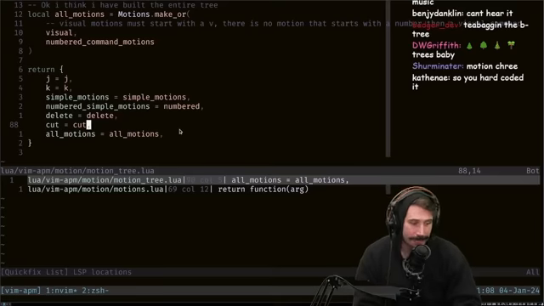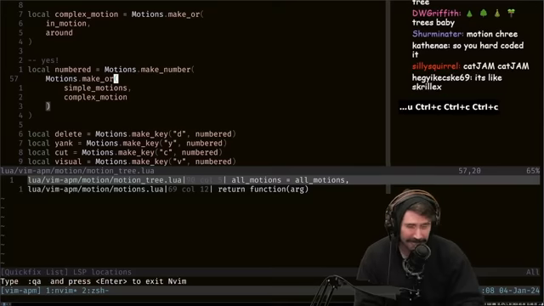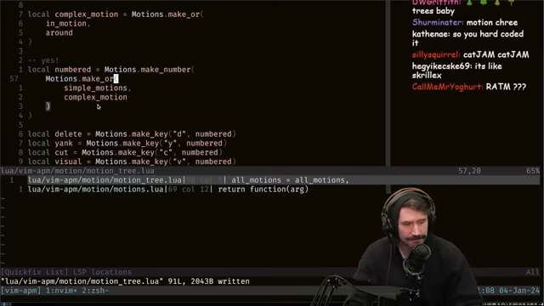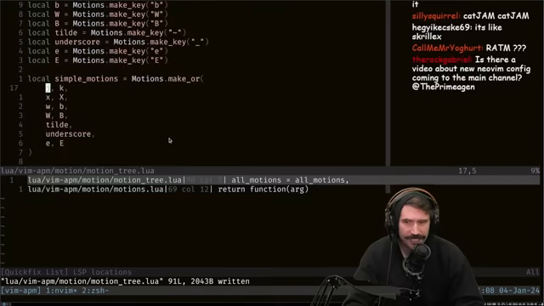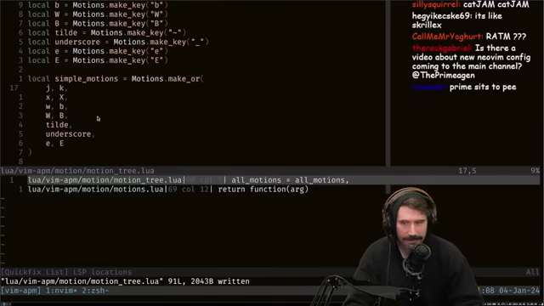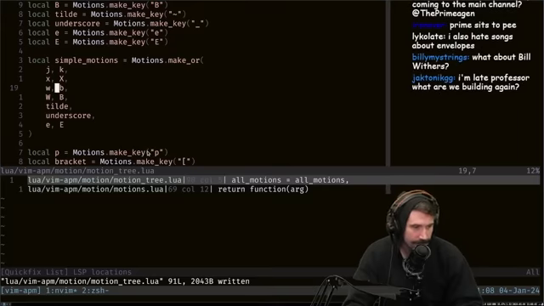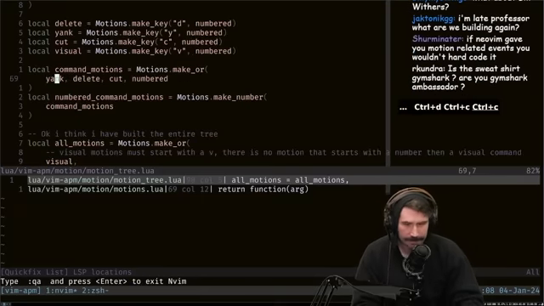Motion tree. Yeah, so you hard-coded it. Oh, for the most part, yeah. In some sense, I guess I hard-coded it. The thing is, how would you not hard-code it? There is no such thing as not hard-coding it. But it's also semi-hard-coded in the sense that there's just a J node. A J node appears in many places. A B node appears in many places. Is there a video about that? Yeah, there is. So there you go. It's as simple as that.